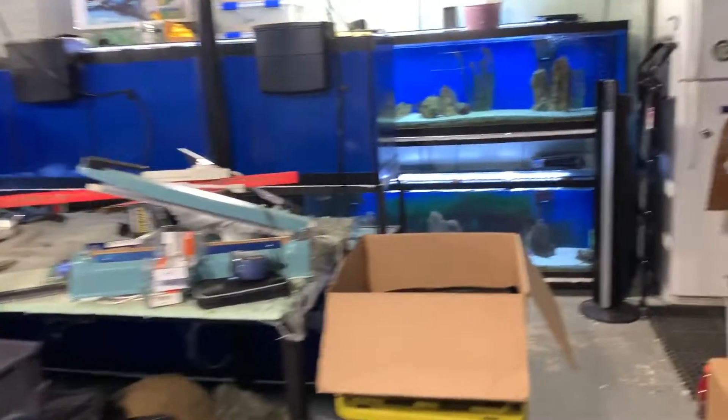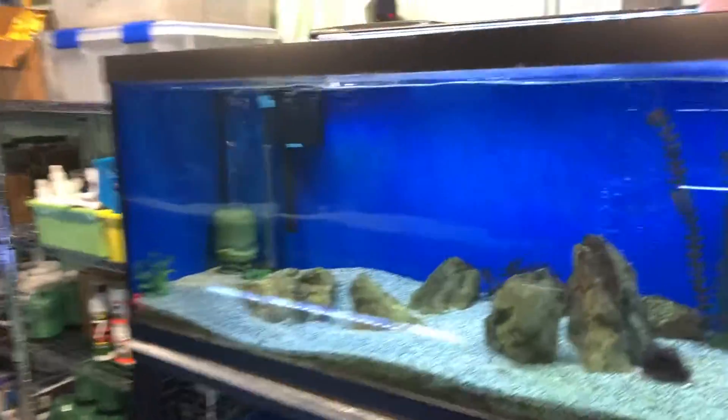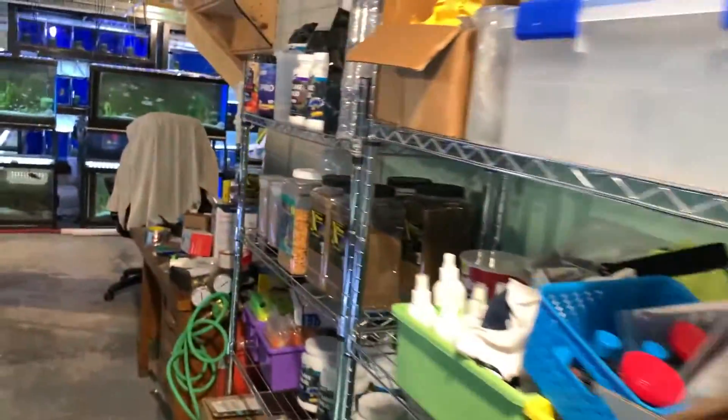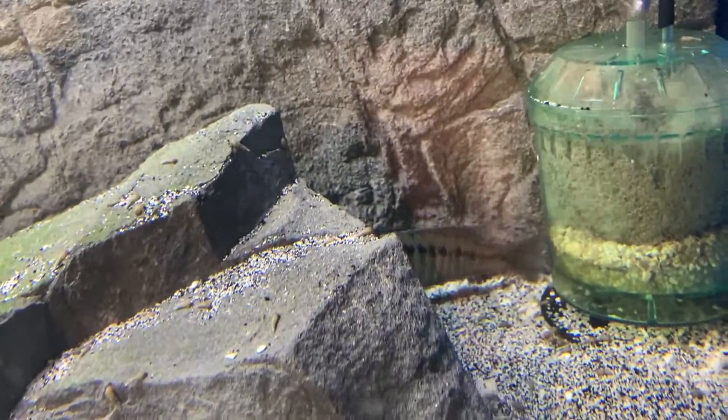Then we'll walk around the other side. We're prepping to bring in another order next Thursday or Friday of some more males, because we're pretty much cleaned out of single males. We're prepping some tanks and getting things around. Right now what we have for males is the Lawanda is available, we have the Livestoneye, and somewhere in here is the gar hanging out in the back.